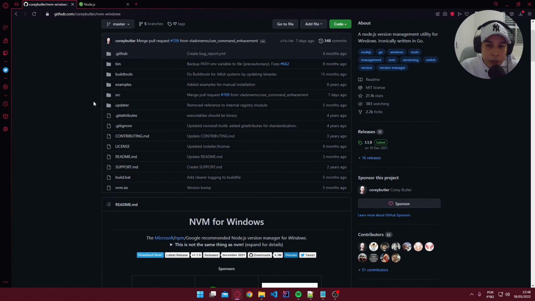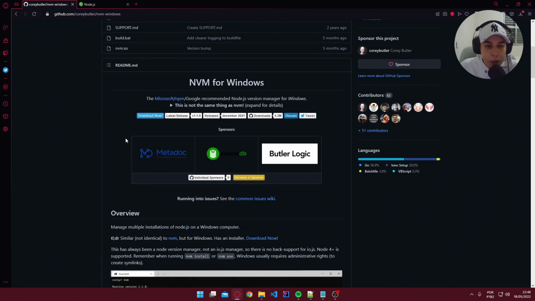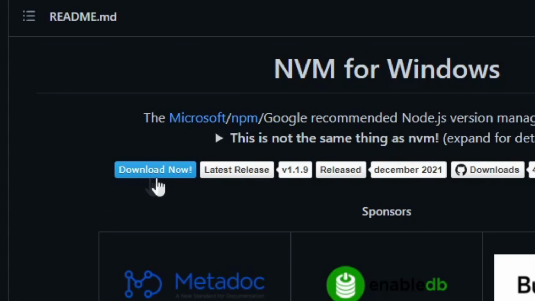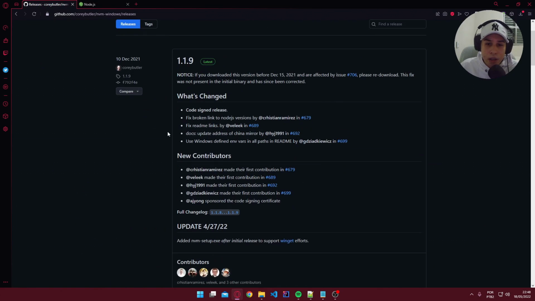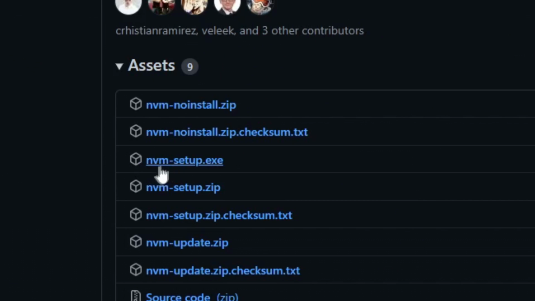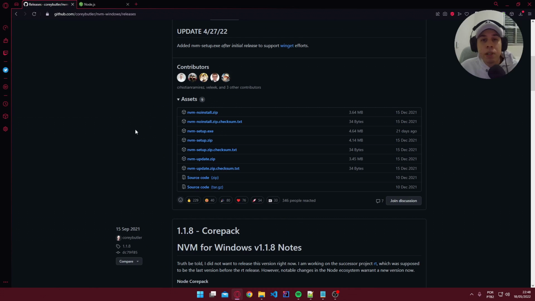We click here, and now down below here we have this button, download now. We're gonna click here, and then gonna click here in nvm-setup.exe. And after you download it, the installation process is all the same. You just click next, install. I'm not gonna install because I already have it on my computer.